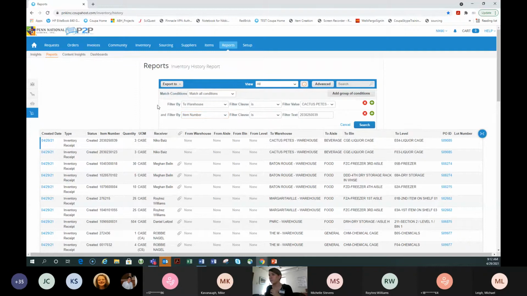One of the things about using this filter and these buttons, it's going to look at this first, and it's going to look at all of the transactions that are to this warehouse, this exact warehouse. And it's going to look at all the transactions to this warehouse that include this exact item number.